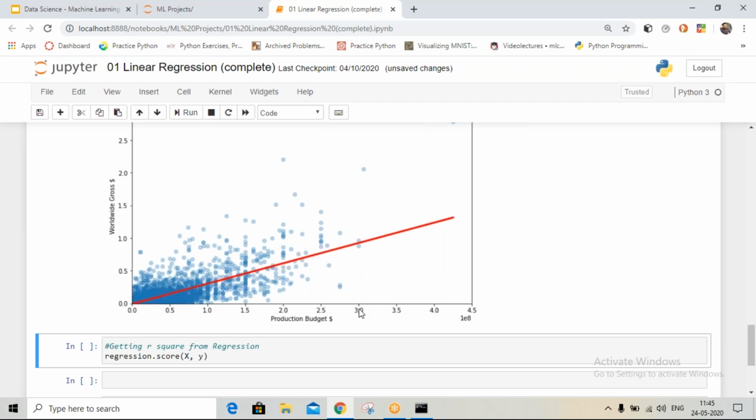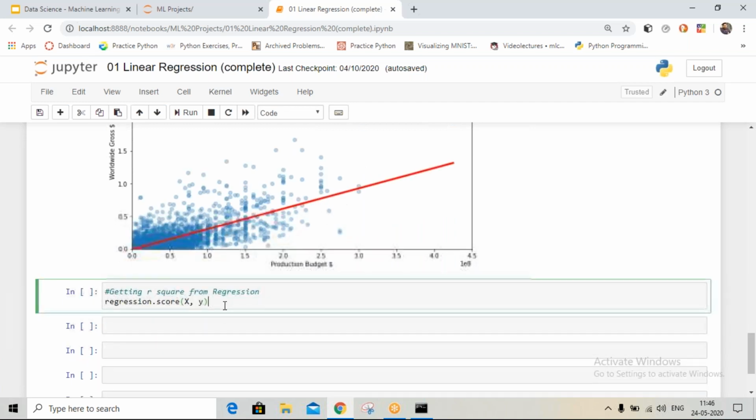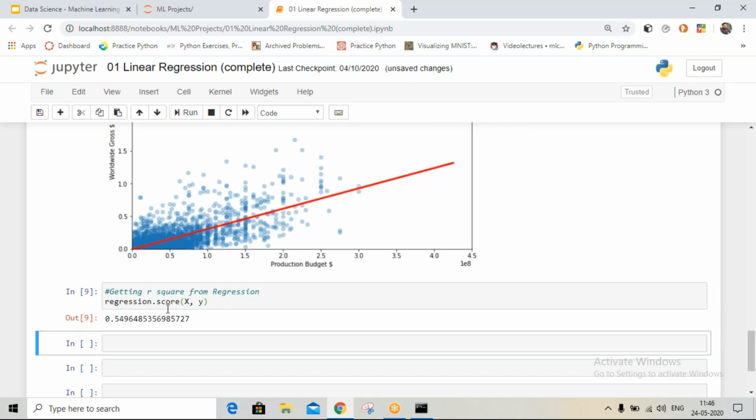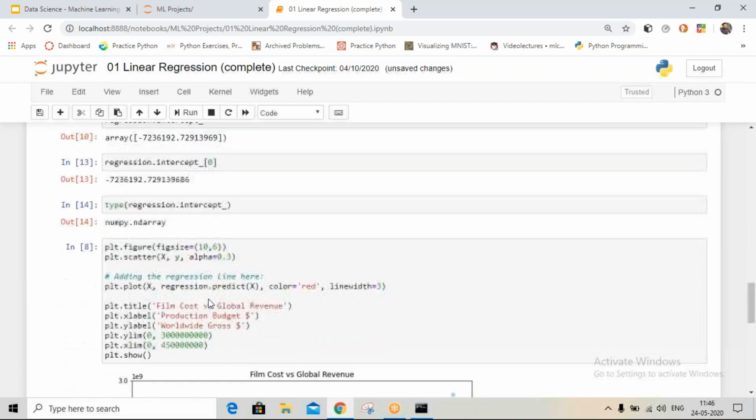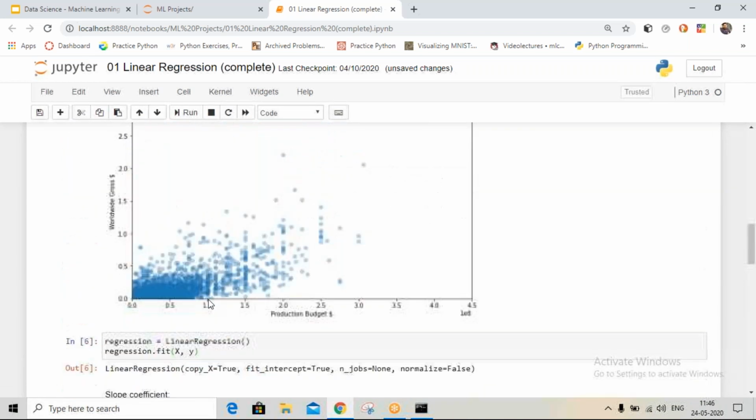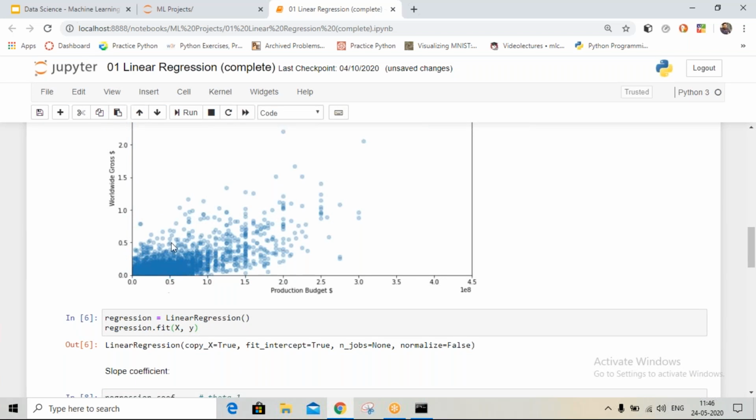Now let me interpret what this tells me. For a movie which has a production budget close to 3 billion, I guess this value is in billions, it will have a worldwide gross close to this particular value, and this is my score. But how accurate is my model? It's not doing very well. It's giving me accuracy close to 54%. It's not doing very well because I haven't done anything in this case, because I have a large data set only at this particular point.